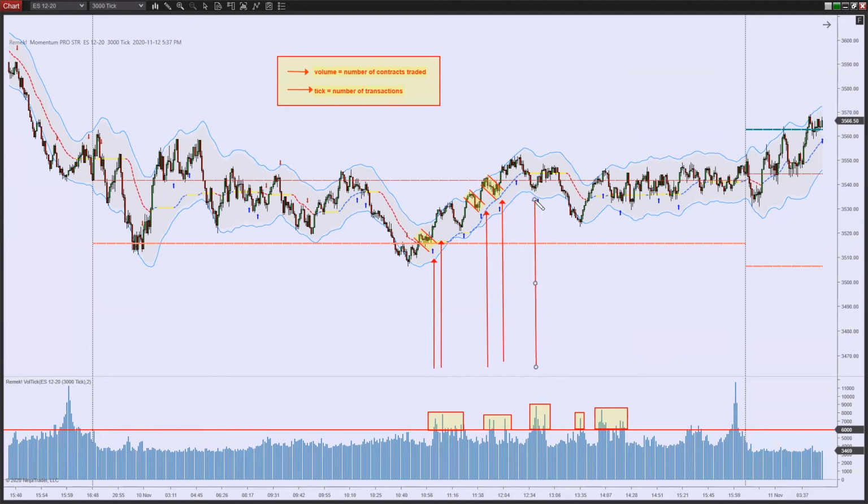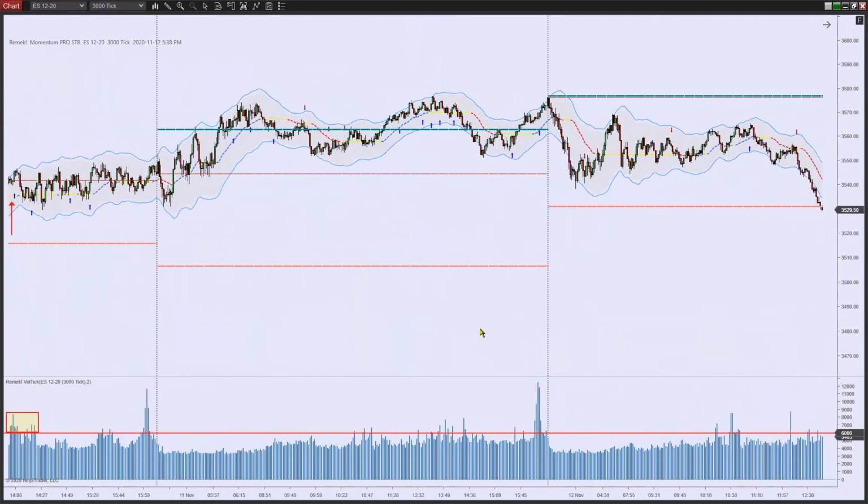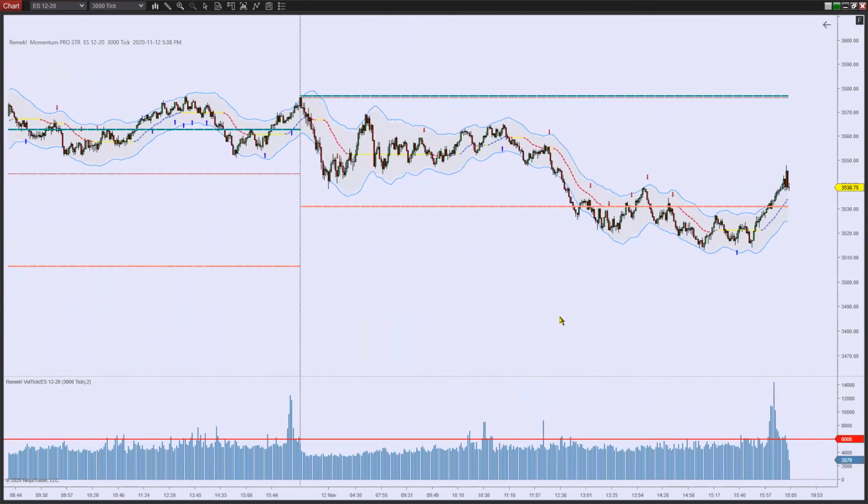Here, large players participated, but that was the 1, 2, 3, 4. This was the fifth pullback. And as we know, trends don't last forever. So this fifth pullback, whoever started to buy here, this trend stopped going higher. I'm sure we can also find situations where the same is true to the downside.